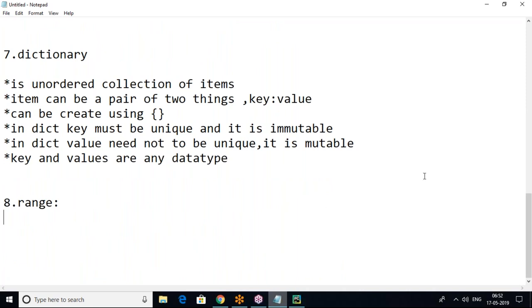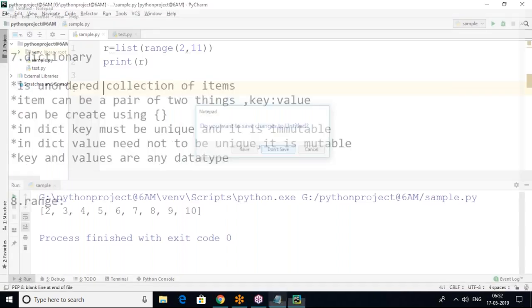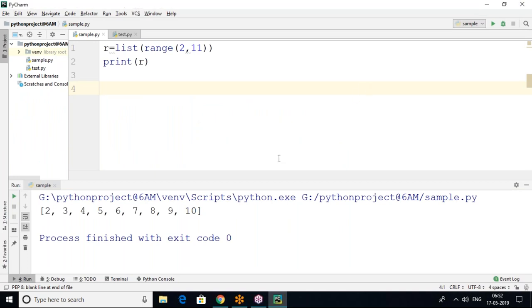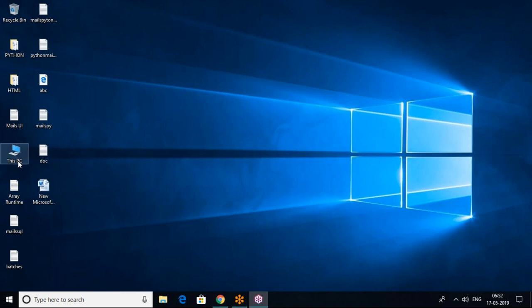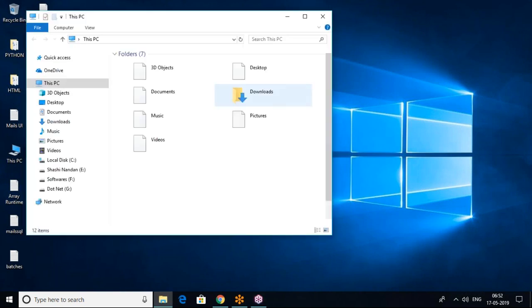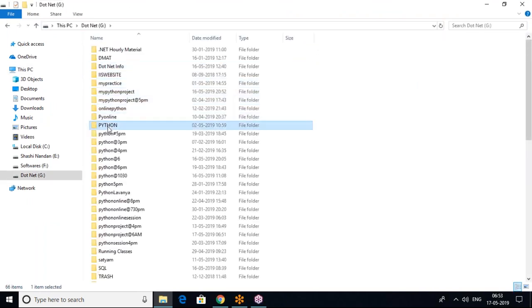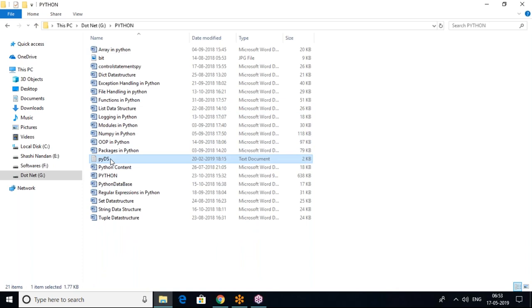So this is the complete basic idea of data types. In the coming sessions, we'll discuss each and every data type in much more detail. Many operations we can apply on each and every data type. I'll show what kind of operations we can apply on these data types. So these are the data types and their operations.